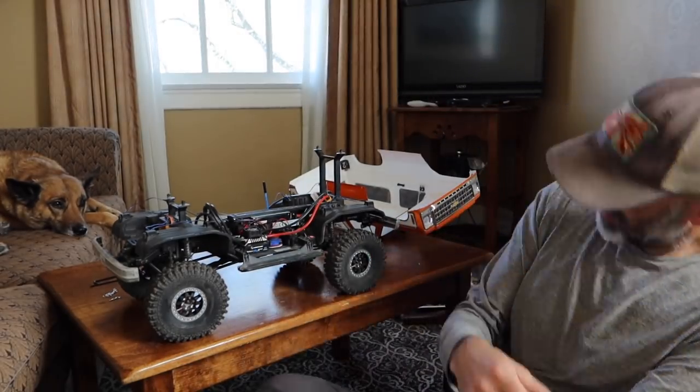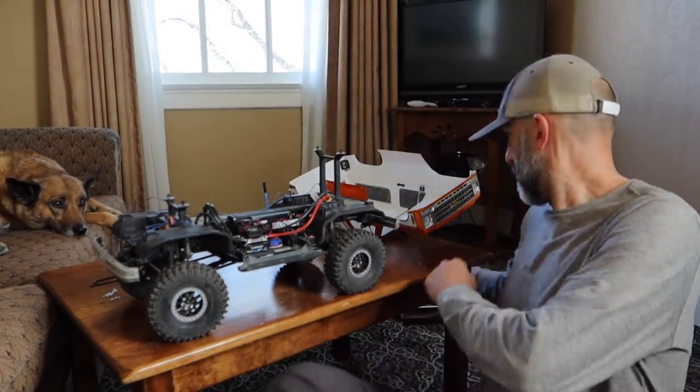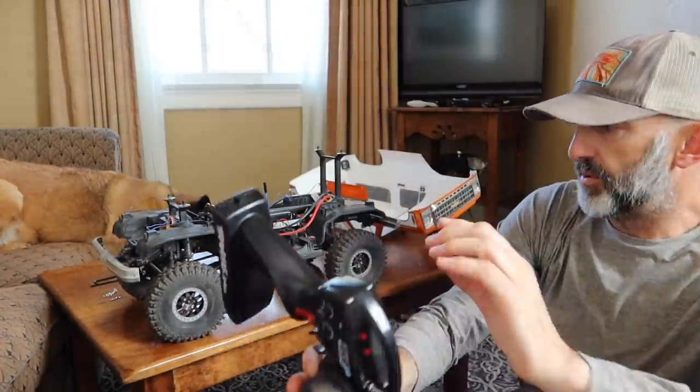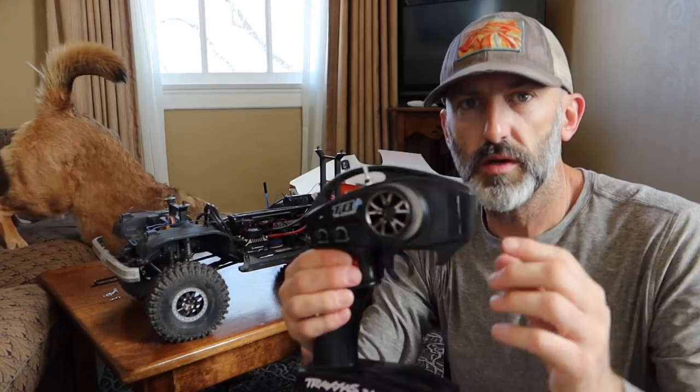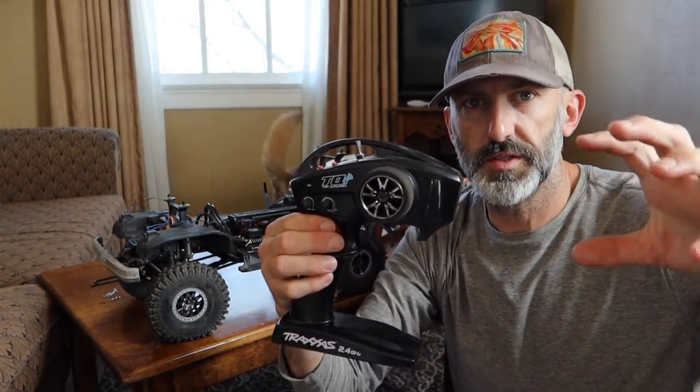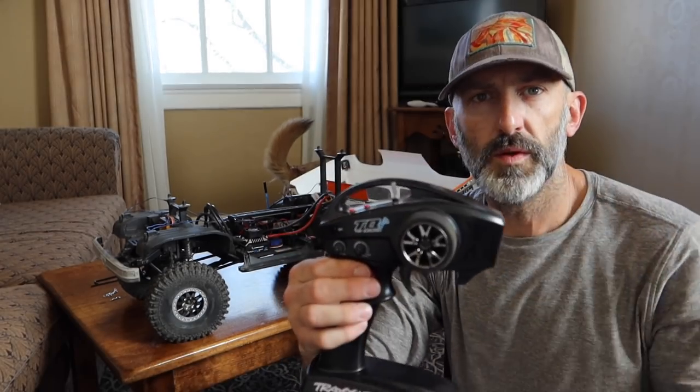Where's my controller at? Oh, it's over here. What happened was, when I put that in there, all the controls on the controller for the front locker and the rear locker, to make it so the tires all turn at the same time, weren't working right.